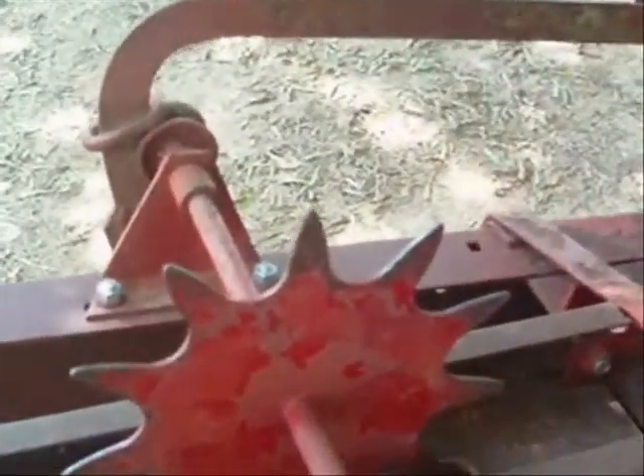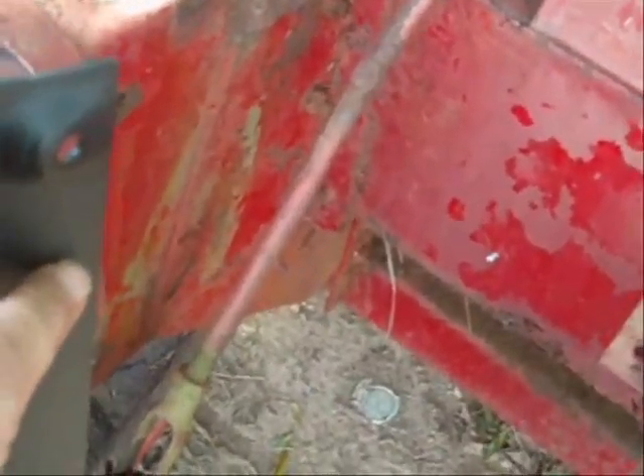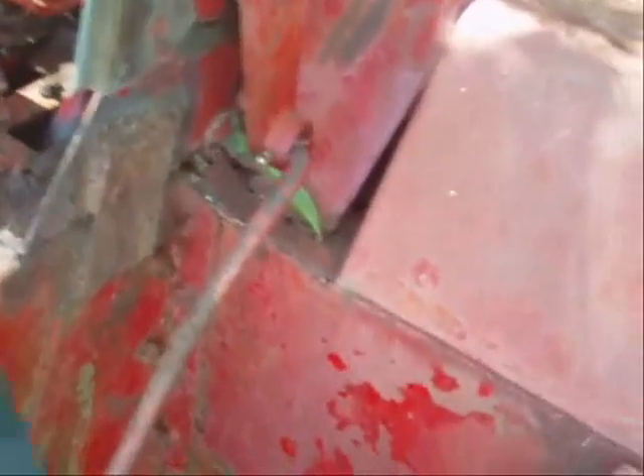That ain't good. Good thing I checked that before it started. Got everything greased up and ready to go. Hopefully Wednesday we'll be in the hayfield baling with this thing. You got to adjust both sides because you want it straight — you can't really adjust it good with it against it, you got to have some tension on it. These hay stops, I always want to make sure we install them with the bevel pointing towards the hay coming out, so it runs and then it kind of locks behind it. If you install it the other way it's not going to feed right.